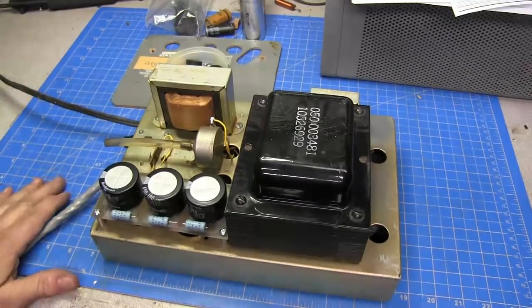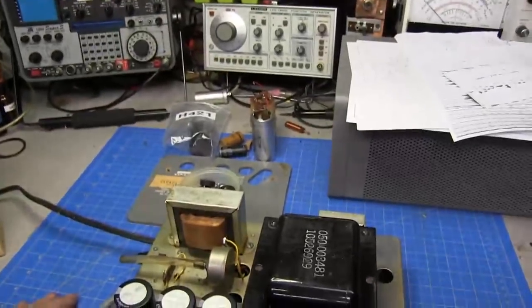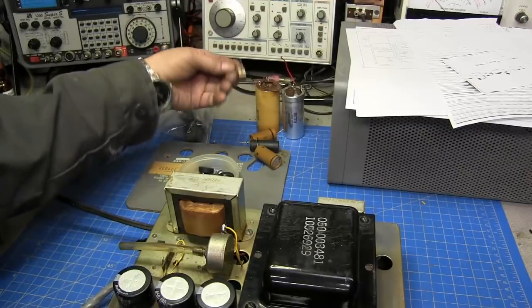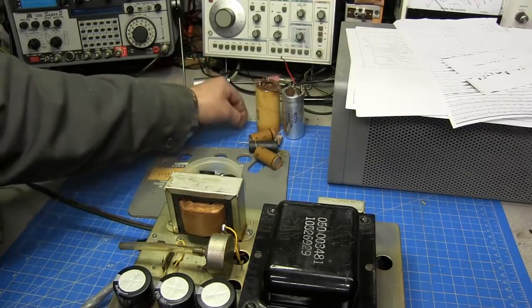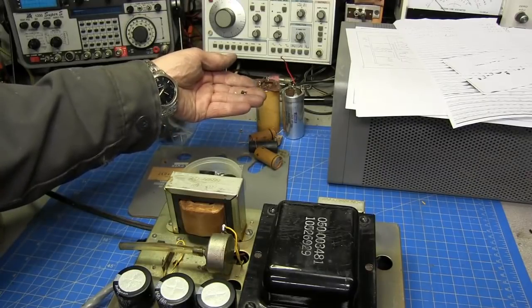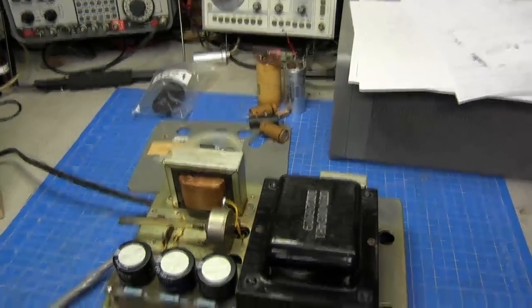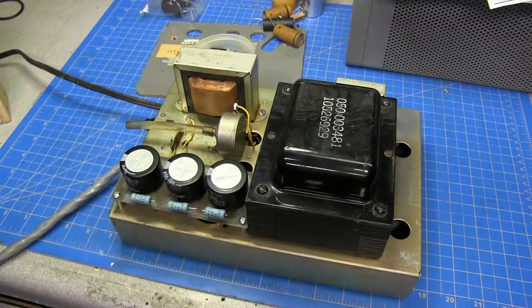Okay guys, our power supply is now completely finished that I know of. As you can see, all the old caps are back here in the back that came out of it. The burnt high voltage resistor for the current measurement, the little 100 ohm resistor that was broken in half. All that is out, and I've got this new power supply board in. I've got 320K resistors across each cap, and one goes to ground. So now if you notice, I haven't put discs on top of these yet, and there's a reason why. I'll show you that after we power up this thing and test it.